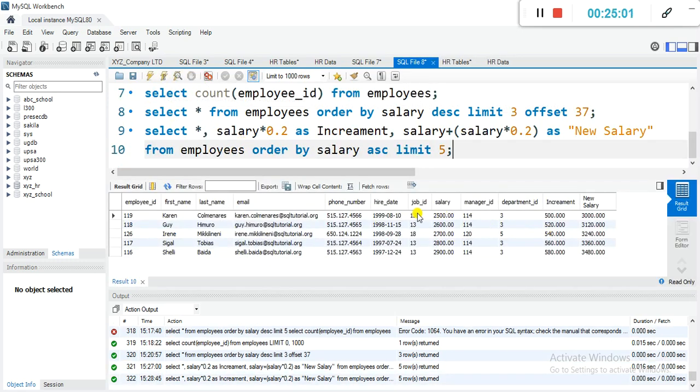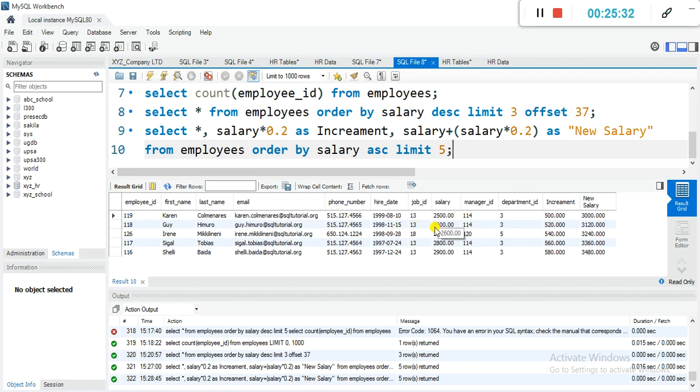So you can see that the salary for the first person in this list was 2,500. The new increment, which is 20% of the salary, is 500 cedis, and then you've added it to the new salary. If you add 500 to 2,500, which is the old salary, you get a new salary of 3,000, and so on.